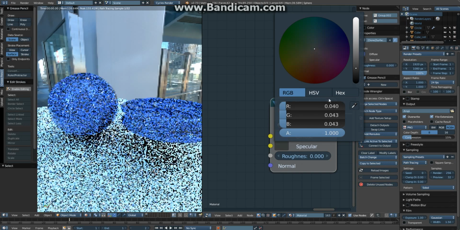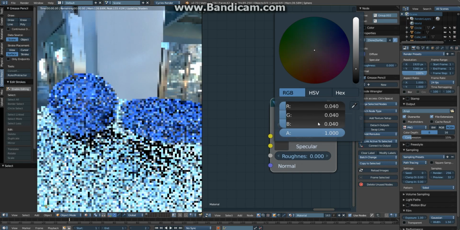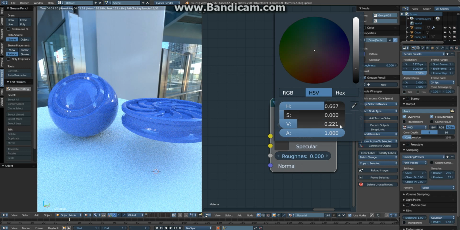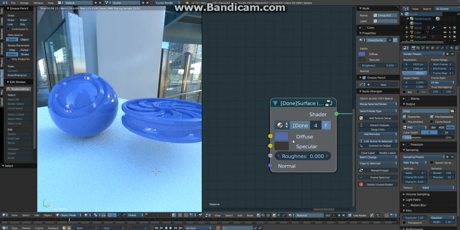Generally what you want. And if you want to save yourself some time, 0.22 is a good value. Just punch that in there into value and you'll get it. So anyway, that's about 4%. Again, not scientifically accurate for everything, but it's a good fallback if you don't know what the actual specular value for a material is.